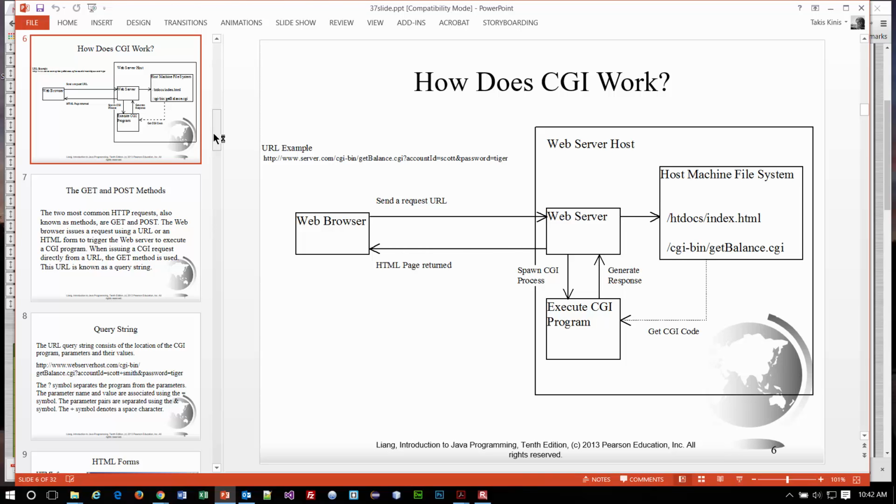If you look at the little revised diagram here and how CGI falls into the mix, notice that there's still that path of you requesting a certain document from the web server. What happens with that document will be highly dependent upon how the code is written. So that document itself may need to initiate a CGI process in order to run a certain script to alter the contents of the page or add to the contents of the page and then send it back. So it's not really dissimilar from what happens with PHP, if you want to think of it in that capacity, or with JavaServer Faces.